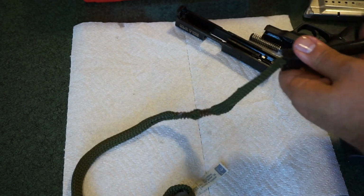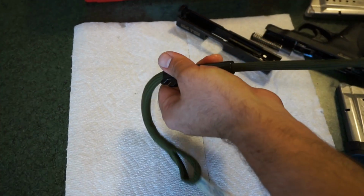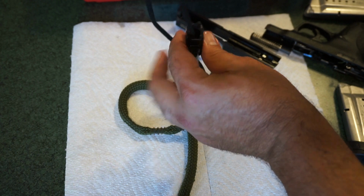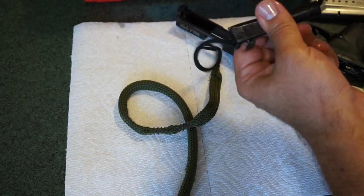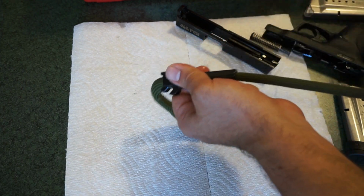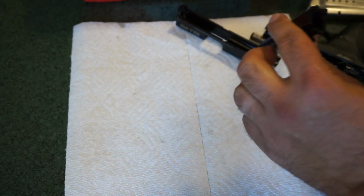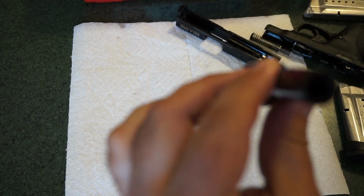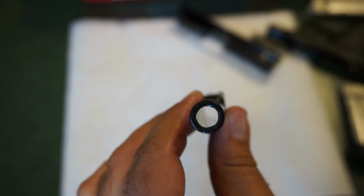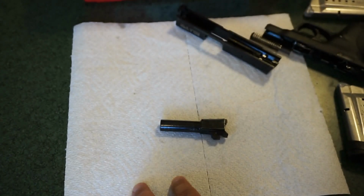They work really good. I still like to do a nice traditional bristle brush cleaning with a brass brush through my barrels at least once a year, just in case there's any oxidation that happens to build up in them. But for the most part, man, these bore snakes, and if you check out of season places like Walmart, they mark these down at the end of the hunting season as you go into the spring, and it does a great job. All right, so let's go ahead and check down the barrel and see how it looks. It's looking nice and clean right now. There we go. See that rifling in there? It's nice and shiny. All right, let's go ahead and we will continue.